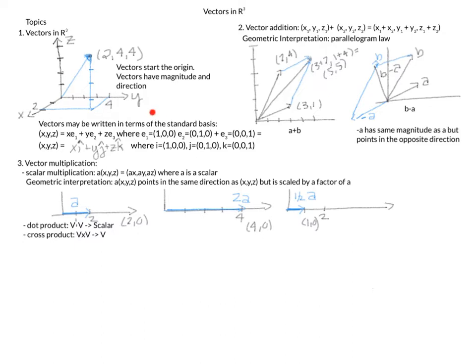Now we are ready to go back to these notational things over here, now that we know how to add vectors and also multiply vectors. So the idea here is that you can write vectors in terms of a standard basis. And by standard basis, we mean we want a set of vectors that represent the main directions in our space. So for R3, our main directions are the x direction, the y direction, and the z direction. If we were in 2 space here, our main directions would be the x direction and the y direction. And we want to represent those directions as simply as possible.